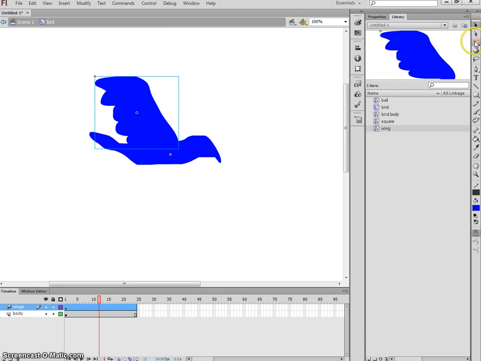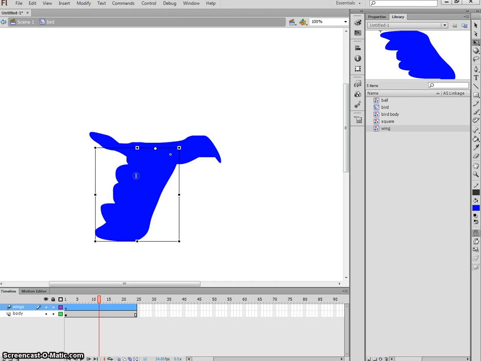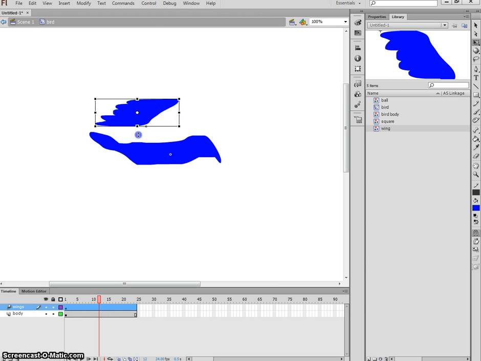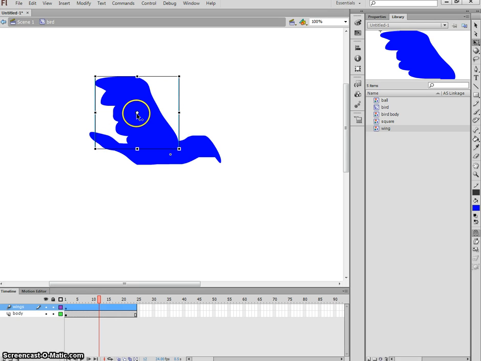So the first thing I want to do is to actually move this. This is the rotation point. So I'm going to move that to the very bottom. So now you'll see when I resize, it's going to go from that point. If I didn't do that, then it's going to do this. Okay, you don't want that. So let me move this again. And you have to do that with the free transform tool.